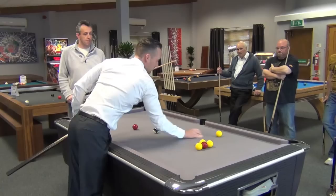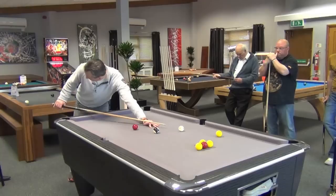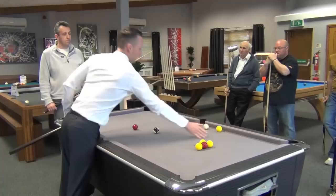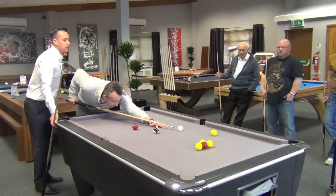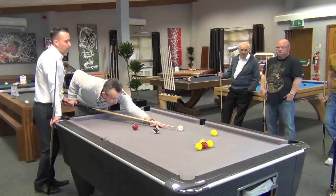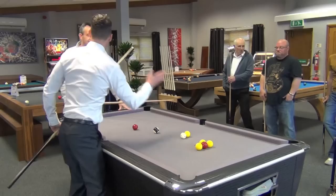You're actually aiming on the left-hand side of the white. When you're cueing up to the cue ball there, you've got to concentrate on - if we put the spot there - the spot there is the middle. But you've got to go a little bit lower than that to get the screw back. Every time you're hitting left-hand side on the cue ball, it's pushing the ball to the right. You're hitting left-hand side on, so what's happening slightly is you're just catching the left-hand side of the yellow, it's pushing to the right. You're aiming at the pot - but too far to the left.